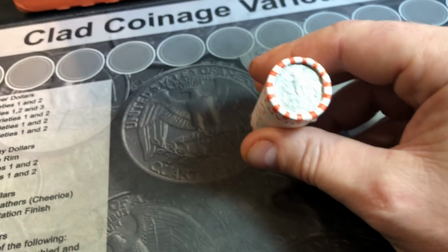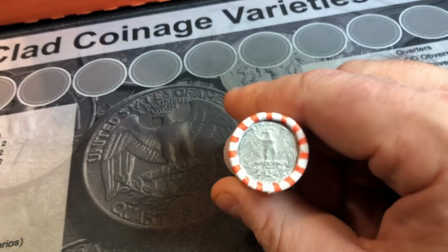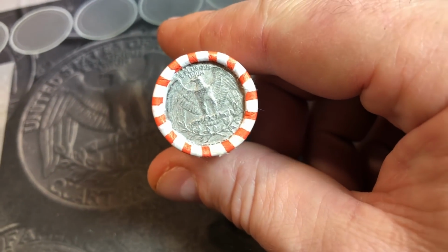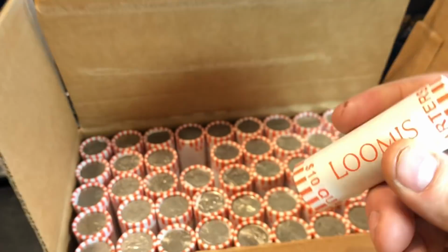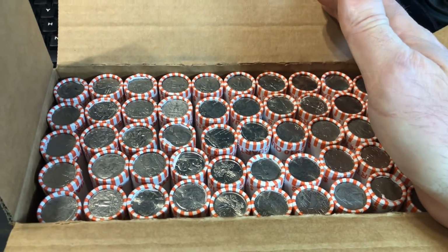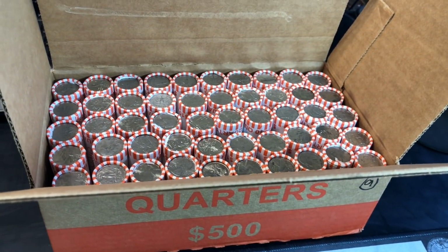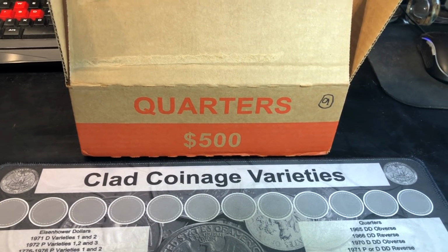And I know it looks suspicious, but I think it's just been cleaned. And yeah, I don't think it's silver. There's no mint mark, but judging by the way that it looks, I don't think it's silver. Although, when I did pop the top, it did catch my eye. We'll get into that one later in the hunt and see if it is, but you guys know the drill.